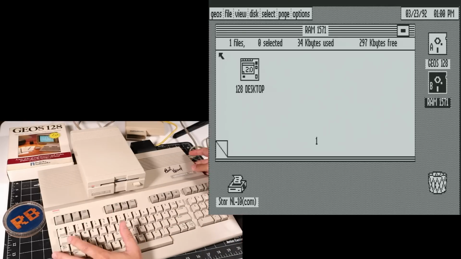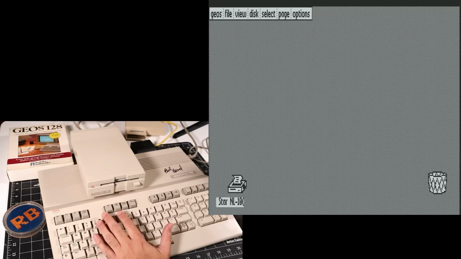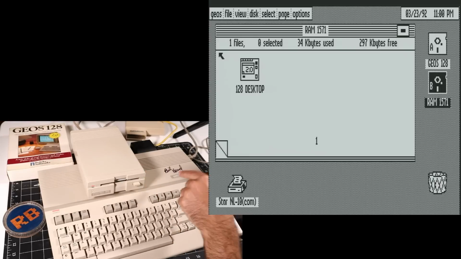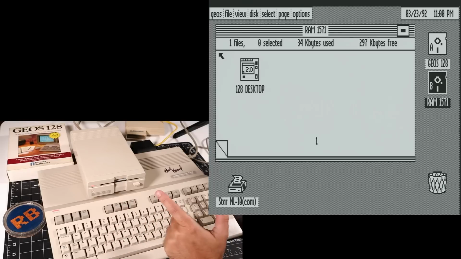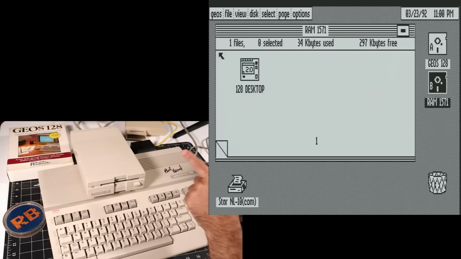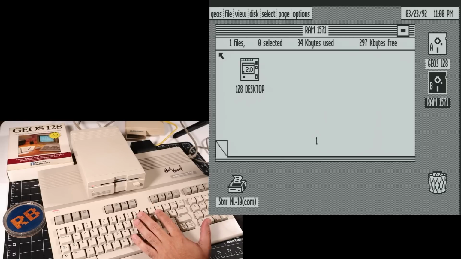But if we reset it now, the second time you reset, whatever glitch was there before has been fixed because it's booting instantly and working just fine. So that's pretty cool. We've got it to work. It's not working perfectly, but it's working much better than it was before. So we've got all of the RAM addresses, we've got the REU snapshot, we've got the thing auto booting. That's a great start.